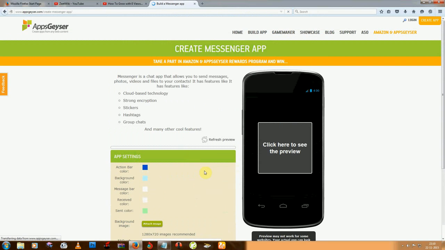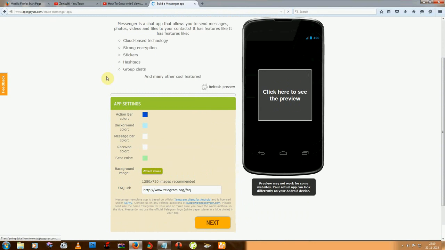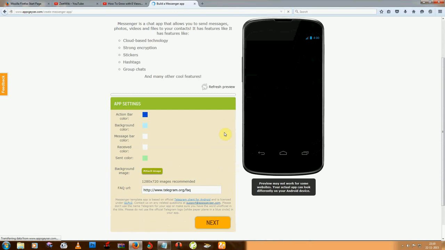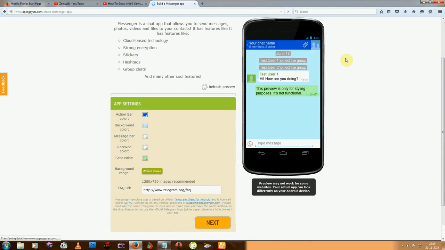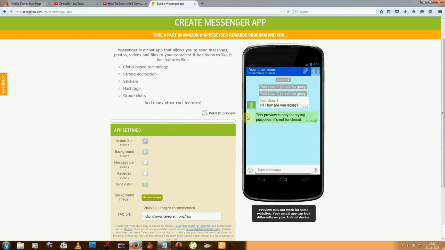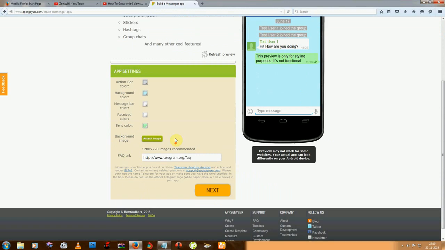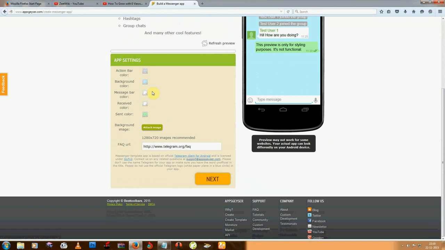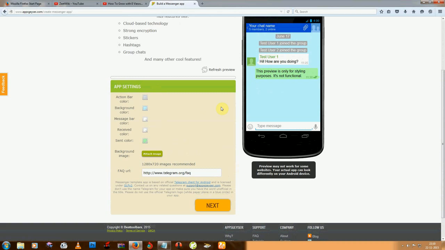Okay, so click on preview and see how it looks right now. So this is our app's preview. If you want to change any color, then you can just set it from there. So like that. Okay, so the live preview does not work there. After manually setting, after creating your app, you just download it and check it on your mobile.